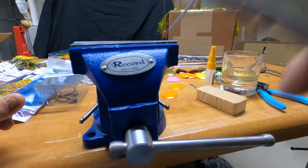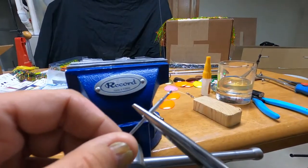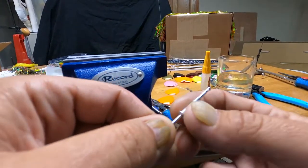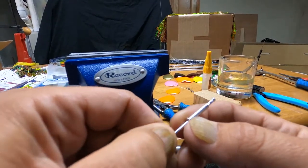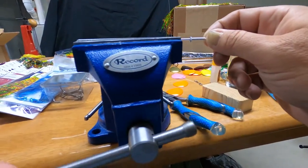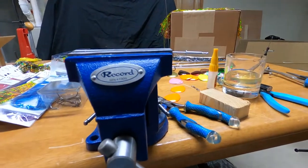We're just going to bang it on the table. Now you can see that the rivet piece has come loose off of the stem. We're going to push it back up so it's just kind of snug — we don't want it to spin, but we don't want to push it all the way back up. Now we're going to put this in the vise to hold it. If you've got a fly-tying vise, you can probably use that, but I don't.